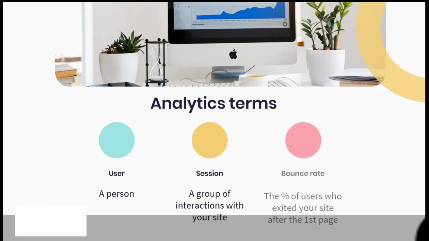Then we have bounce rate, and this is the percentage of users who exited your site after visiting just one page. Let's say that someone clicked on an ad which led them to a specific page, like the Contact Us page. But after that, they did not visit other pages. They closed the page in their browser, or the website in their browser. This is a bounce, and you would see the average bounce rate per page. Depending on the website, the higher the bounce rate, the weaker the performance would be.